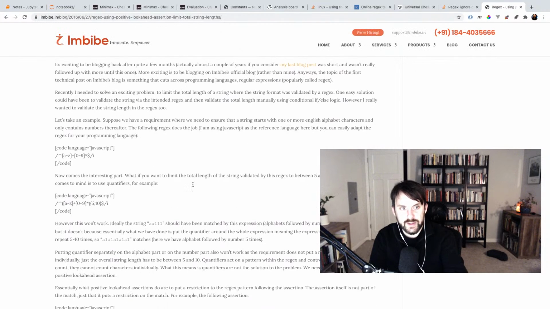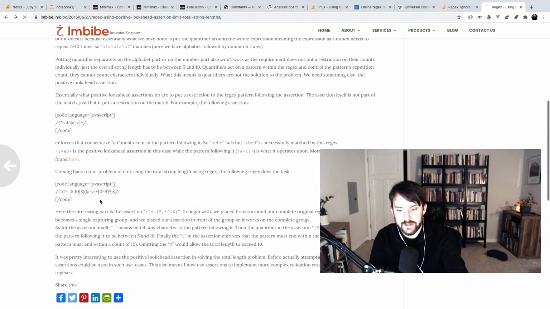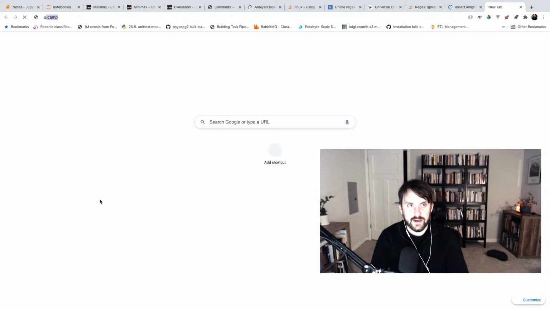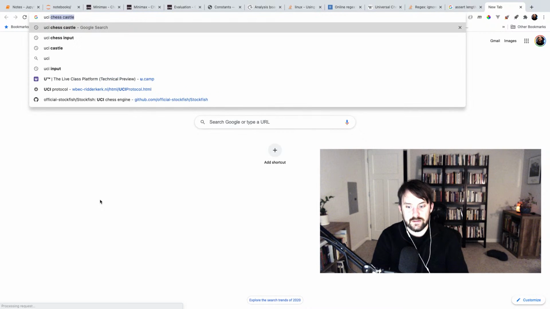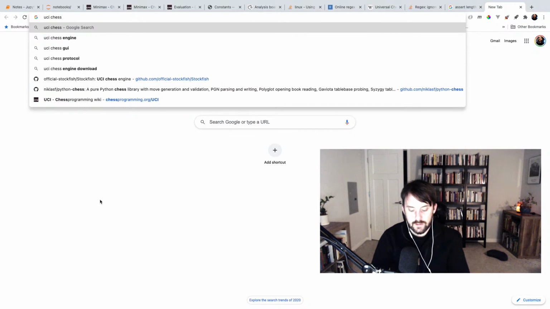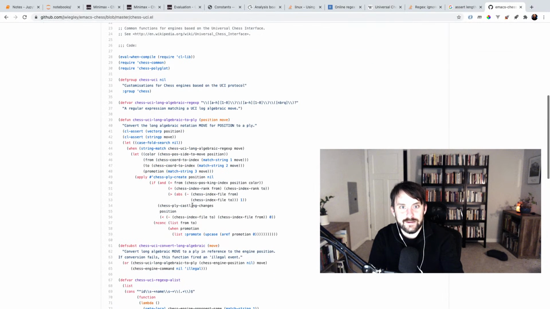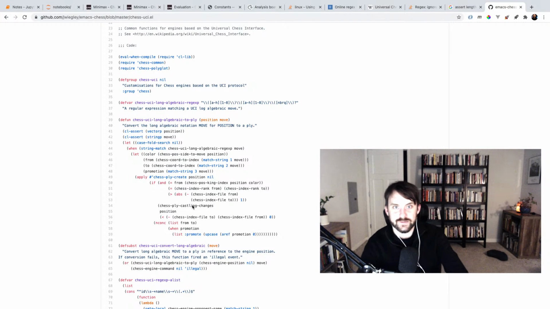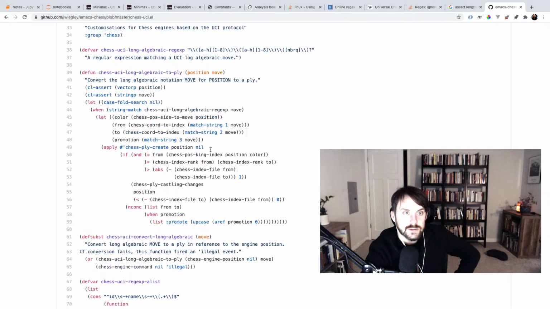Whenever I read look aheads or look behinds and I come back to them later, I always forget which direction they're looking, by the way. So I'm just gonna forget that. Maybe, and I'm not gonna Google UCI again, but if I do UCI chess regex. Haha. Oh man, why does the regex look exactly like the one that we just made? This doesn't work exactly like I want it to.